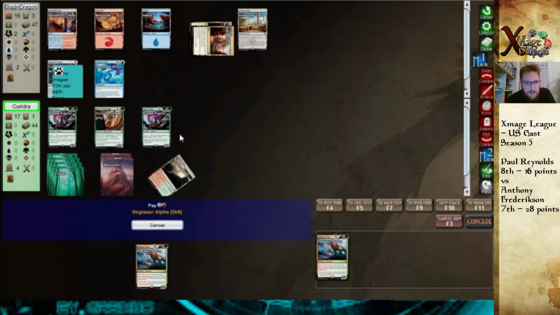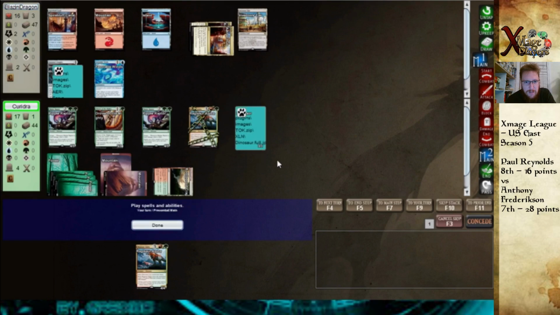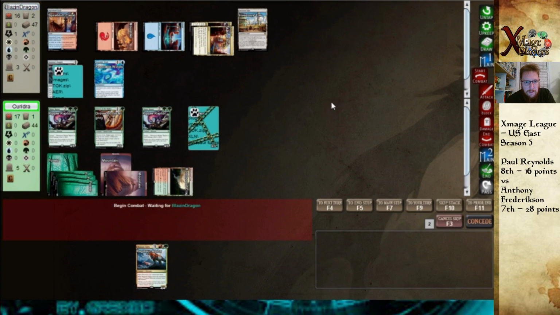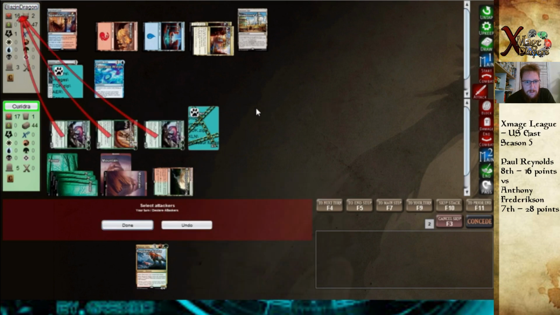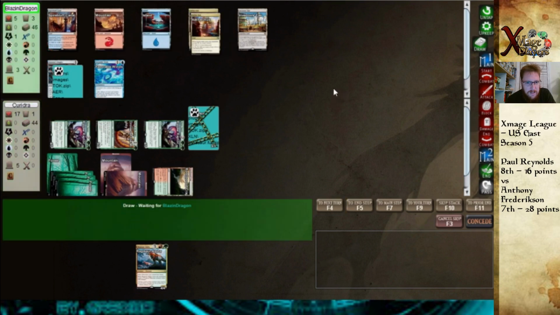Down comes the Regisaur Alpha. Drover of the Mighty also acting as a ramp spell here. The 3/3 will have haste because of the Regisaur Alpha. So there's going to be 11 damage coming across here. 3 cards in hand for Anthony, he's down to 16. He'll Harnessed Lightning the Alpha. Drover of the Mighty is also getting in there. And he goes down to 5, so I think he's just dead on board.